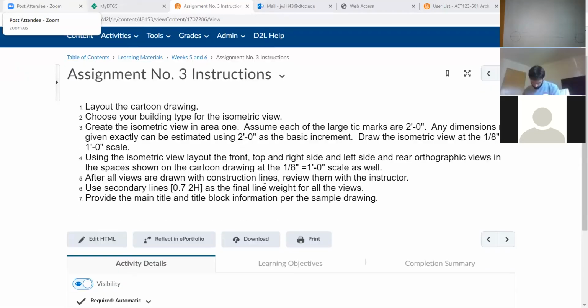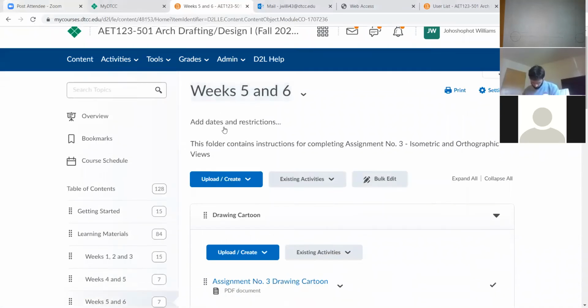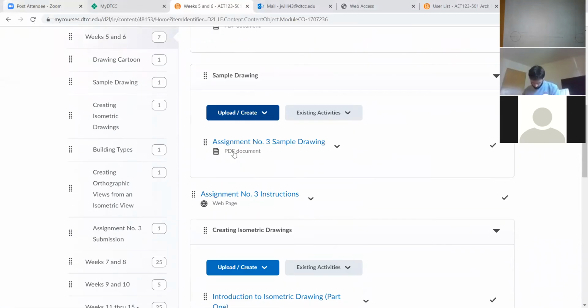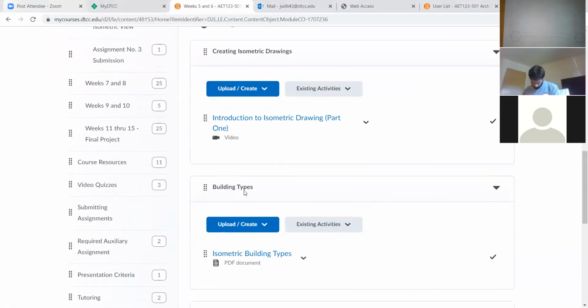Let me stop. Let me share then. Okay, so let's go here. So I'm going to start with you as an example. Okay, you can go ahead and get started.